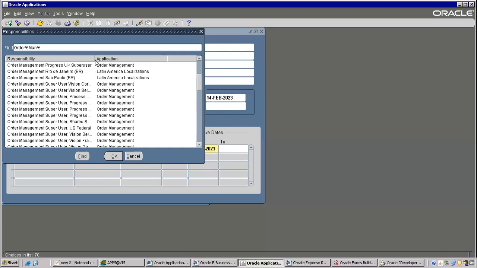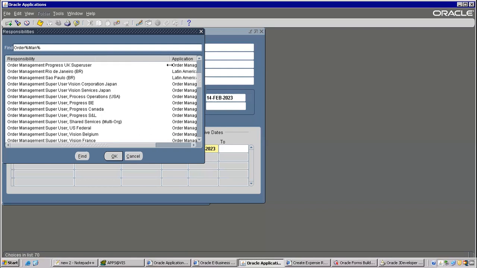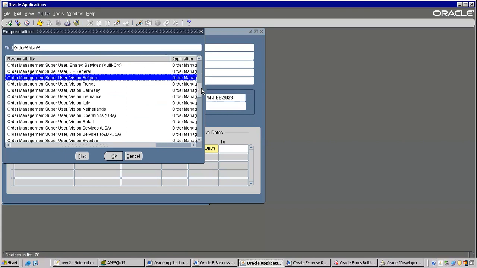So I'm working for one company. Okay. That is here Vision Operations. Order Management Super User. Process Operations is different. This is one branch actually. And then Belgium is different. Okay. Your Oracle Applications is centralized across the globe.